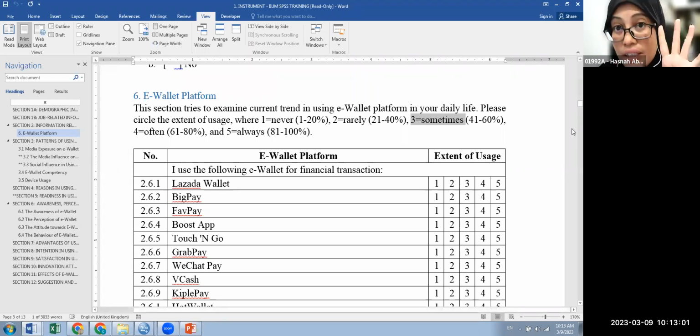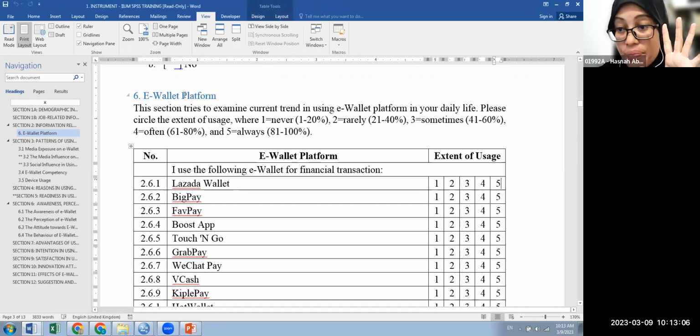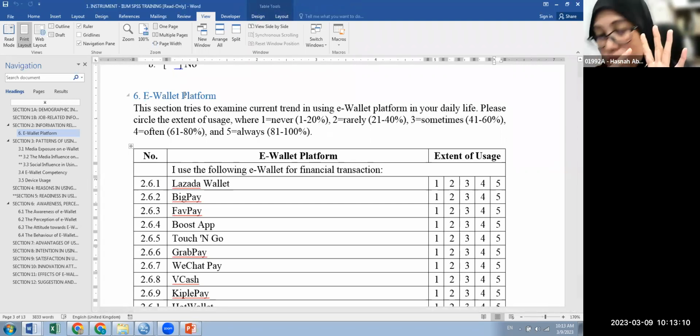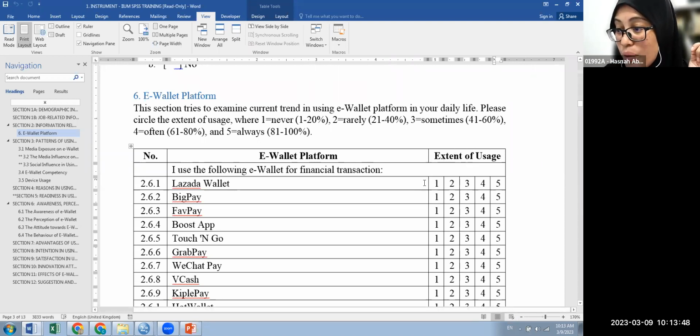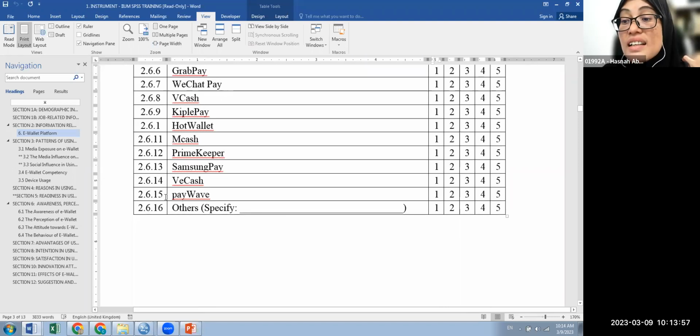Okay, now I would like to share with you one rule of thumb. If you have a 1 to 5 scale for a section, say section 6, you need to have a minimum of 6 items. Rule of thumb, you need to have minimum 6 items. If you have a 1 to 7 scale, you need to have at least a minimum of 8 items. Sometimes the question has 1 until 9, so the minimum items to measure is 10 items. This is the scale, a 5 point, and then these are the items. Now I have a 5 point scale and I have 15 items to measure, so it is safe.